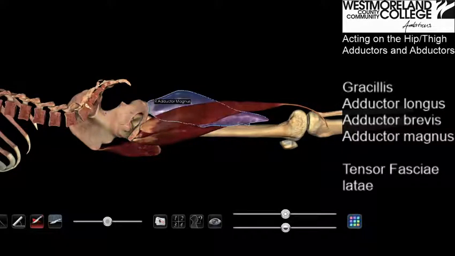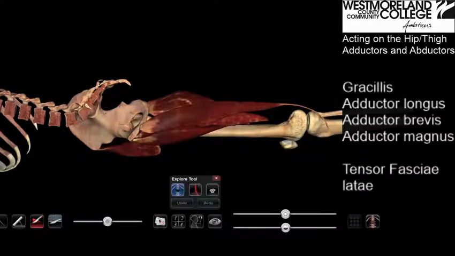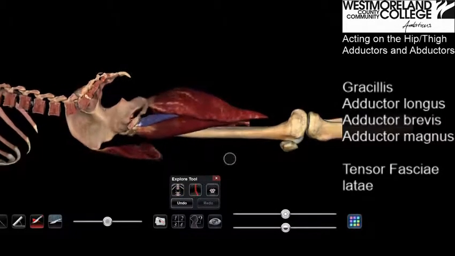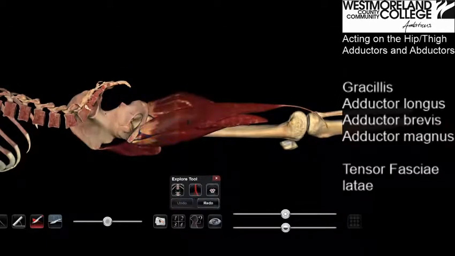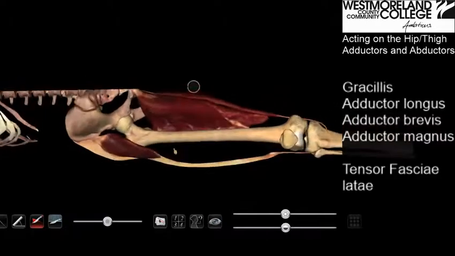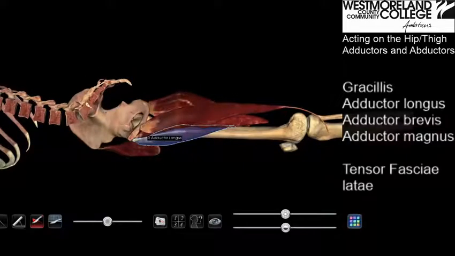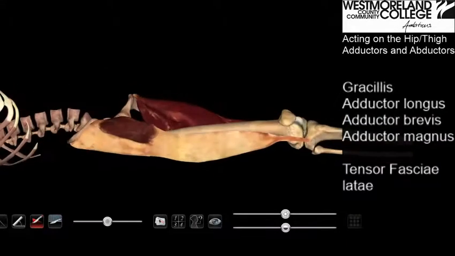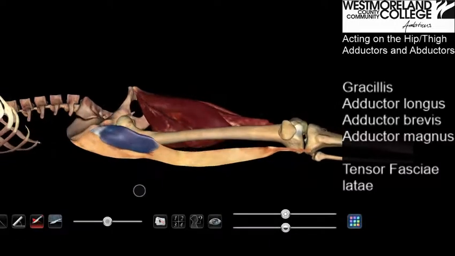And you can see they both connect to the os coxa in different locations for their origin and insert on the femur. Underneath the gracilis is the adductor brevis. And usually to see it, you will need to remove the gracilis. There's just that tiny little corner we're able to see here. So they are the medialmost, and you can use them as landmarks. Working from anterior to posterior, we started with the longest, gracilis, and then the magnus.